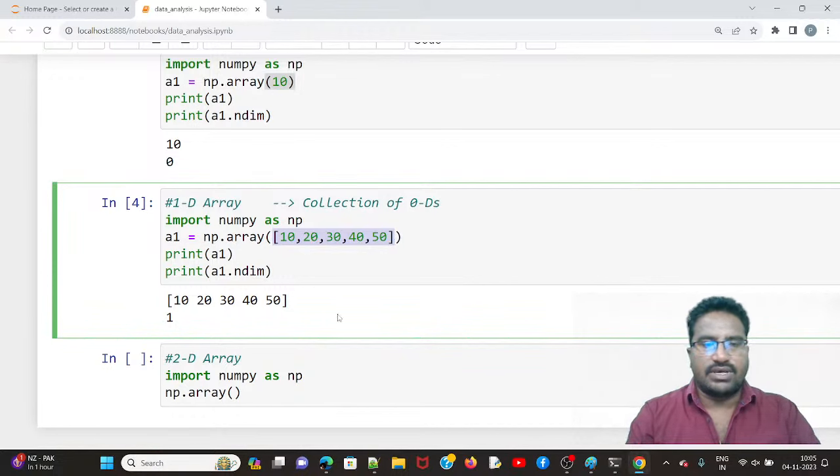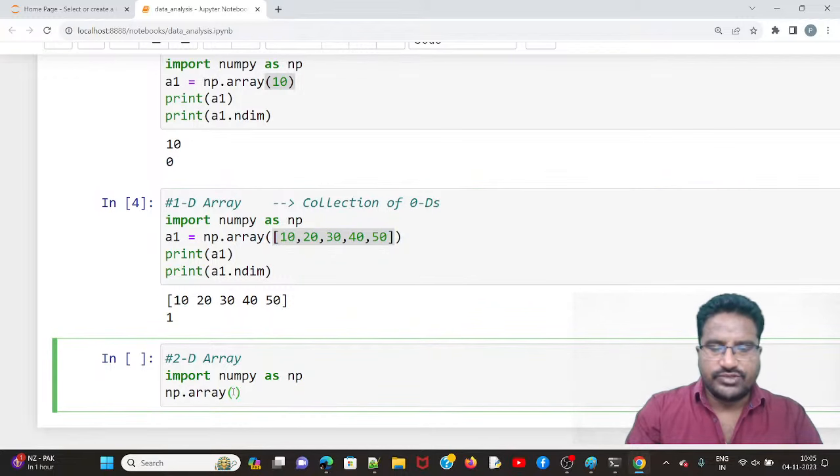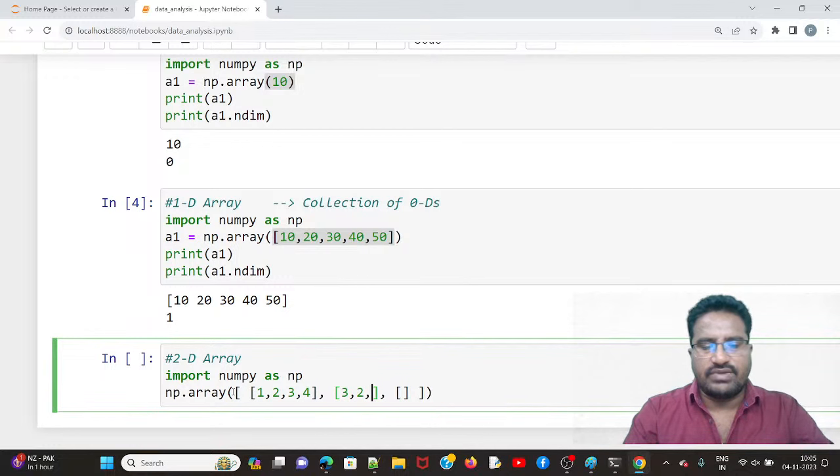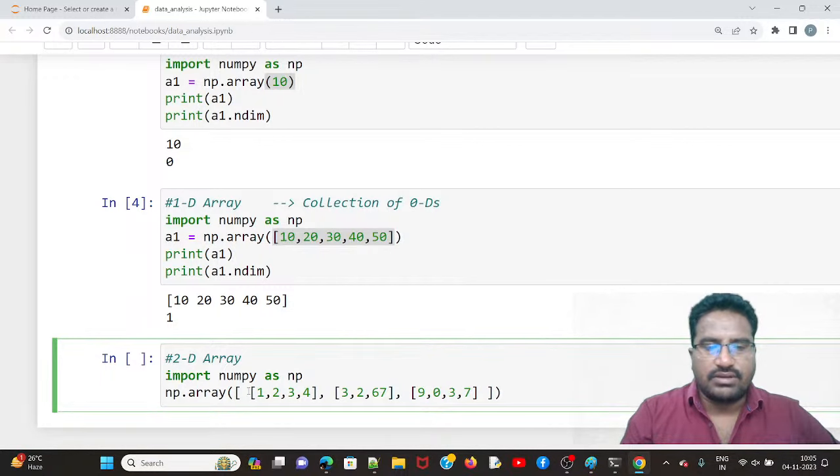Let's take this one. I will take one dimension here, one more dimension here, one more dimension like this, and I will take some different values, for example 1, 2, 3, 4. This is one dimension, this is also one dimension, and this is also one dimension.